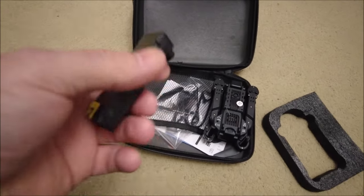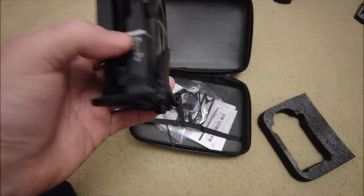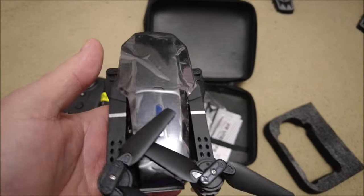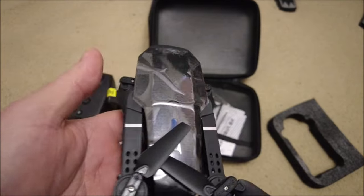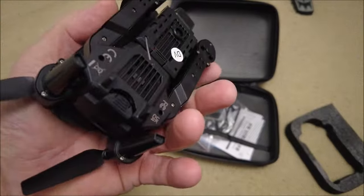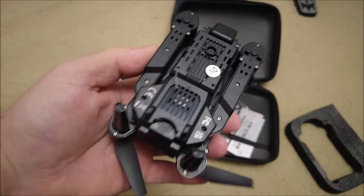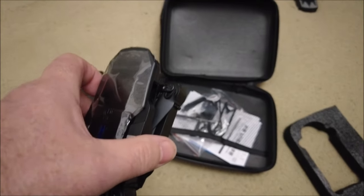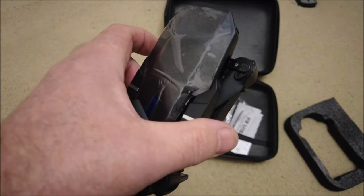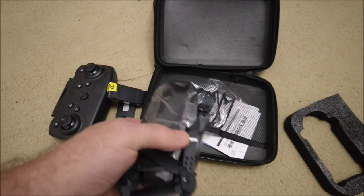There's a controller — feels quality. I think that's a battery — never, it's so light. Yes, that is a battery. And that's the drone. It's below 240 grams — whatever the limit is — and I've got my flyer ID, so I'm all okay. It's not quality to be honest, but maybe just messing about with it, it'll be fine.